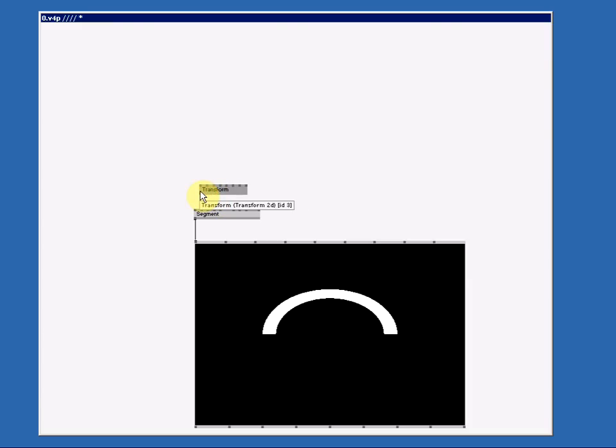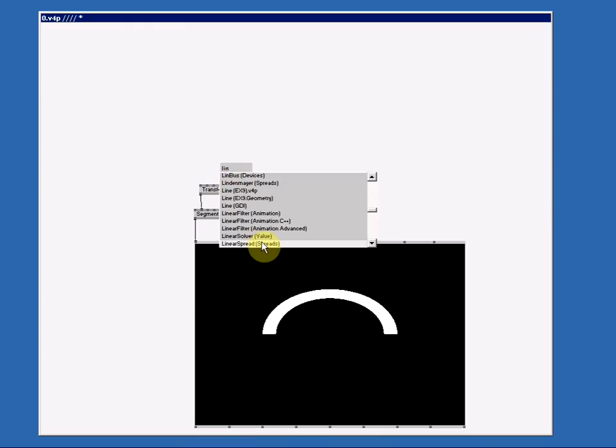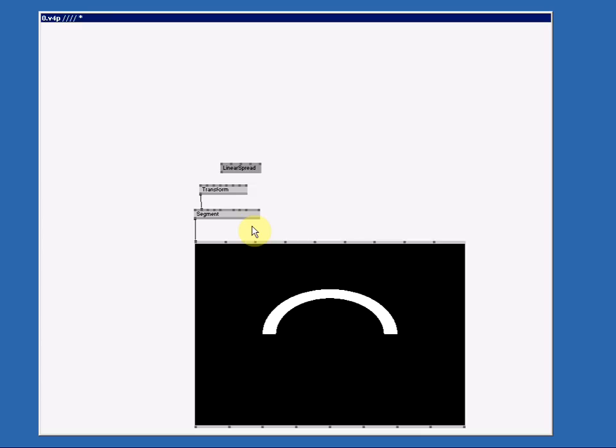Be sure to connect it with the proper pin, and with the Transform 2D we're going to make some magic happen. I want to scale this thing so it fills up the entire screen, and I also want to make a lot of them. So we're going to make a spread for the scale, a linear spread. The maximum width I need is 2, and the smallest width is, well, 0. So I set the input to 1, and the width I set to 2.